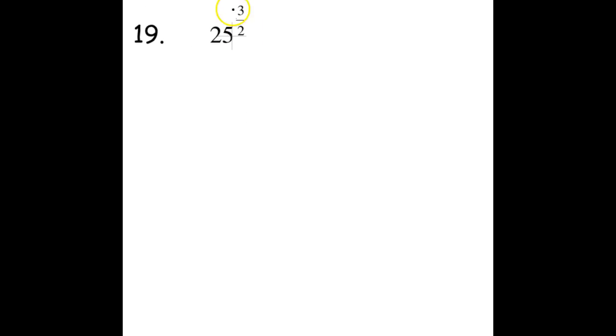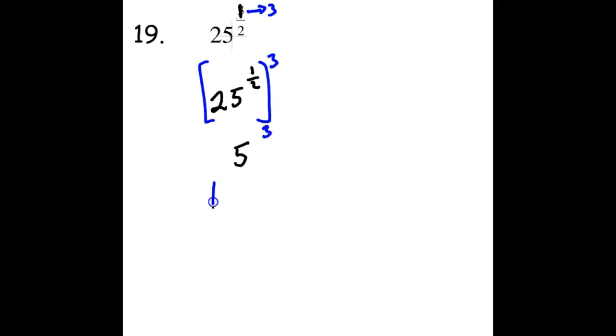Okay, so we see you have a number on the top and the bottom. We're going to rewrite this the same way we did on 18. It was already broken up for us on 18, but I'm going to rewrite 3 over 2 as 1/2, and then times 3. So I just took the numerator, the top number, and brought it out. Made that a 1. So I'll do the 25 to the 1/2, or square root of 25, and get 5. And then lastly, raise it to the 3rd power and get 125. 5 times 5 times 5.